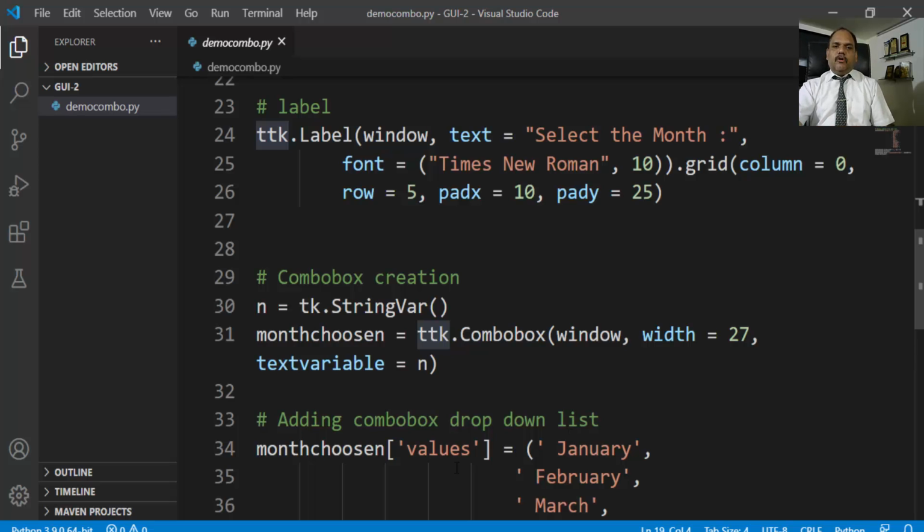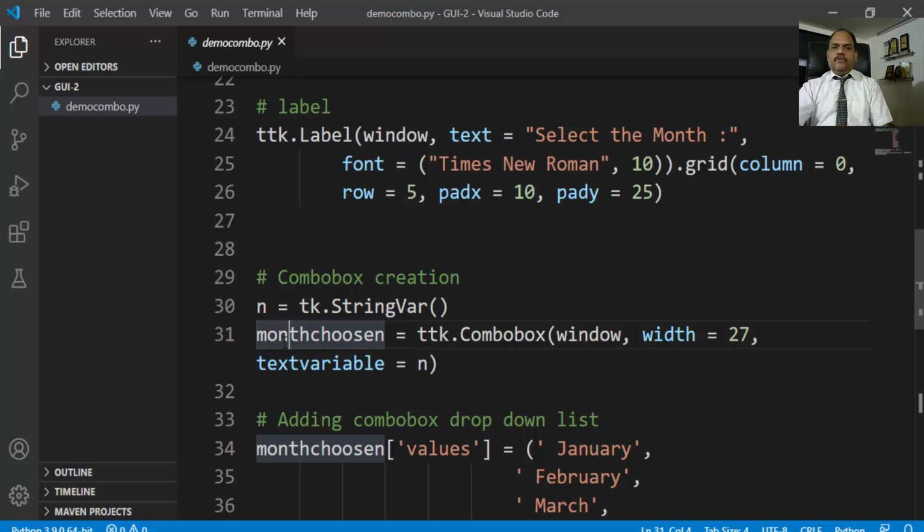For the construction of a ComboBox, declare one variable of a StringVar type, because you are collecting all string type data. So n is a variable I declared as a StringVar type. Then month chosen is where I'm going to collect all the months.